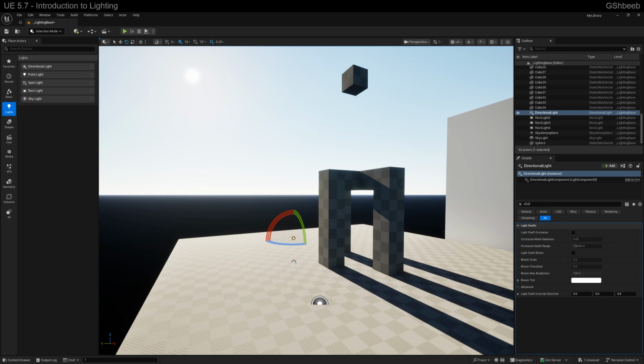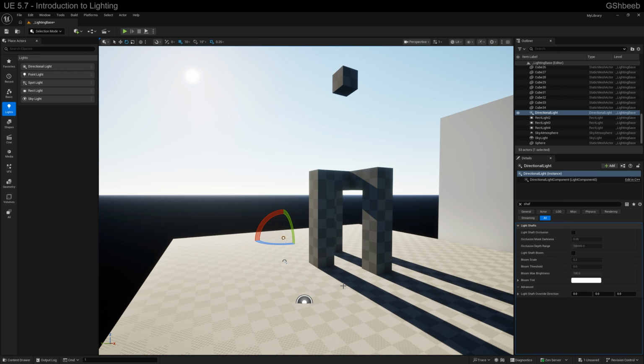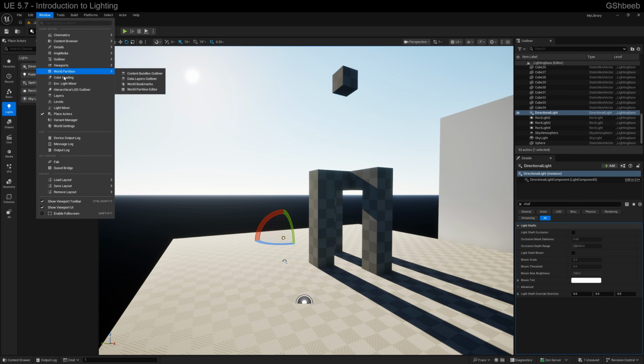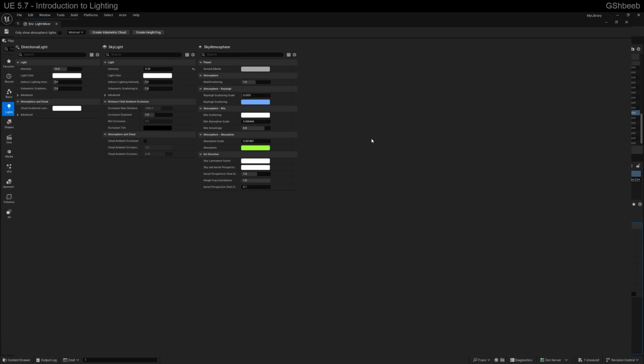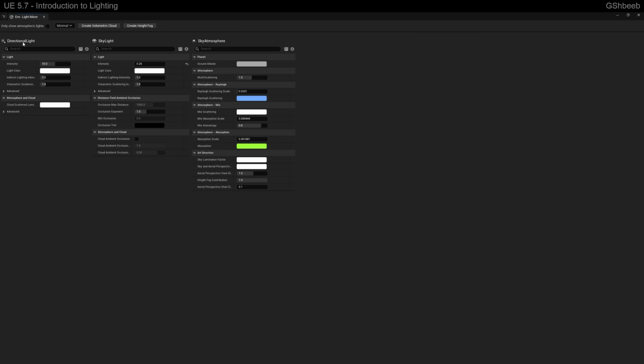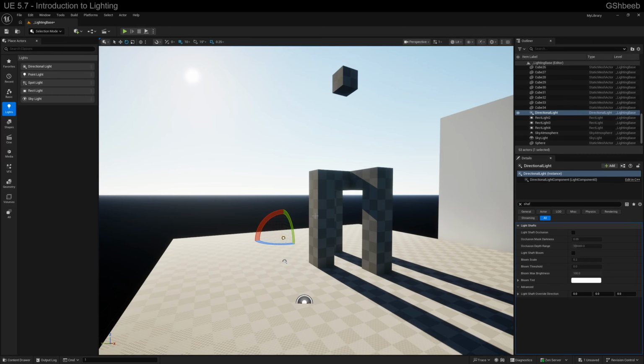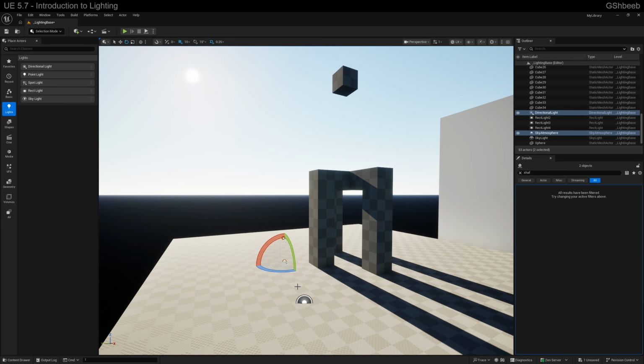In addition to these, there's a few other things that we normally get in, and really this is kind of a collection that Unreal recognizes people are going to use these resources together often, so they've given us a tool to enable these things and use them even more effectively. We're going to go up to Window and Environmental Light Mixer, and you'll see that there's a Create Volumetric Cloud and Create Height Cloud here as well, and you can see controls for the sky atmosphere, the skylight, and the directional light.